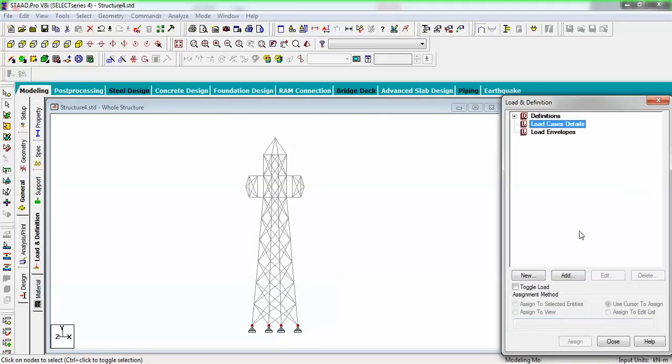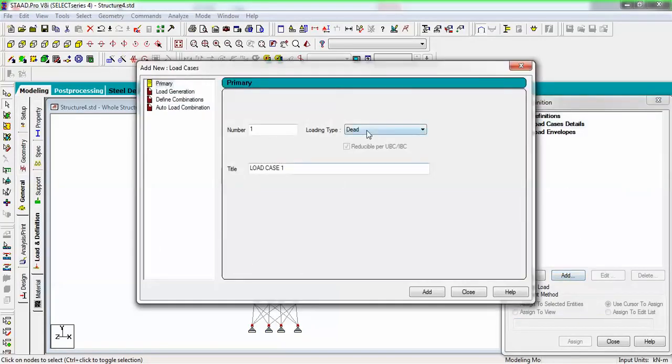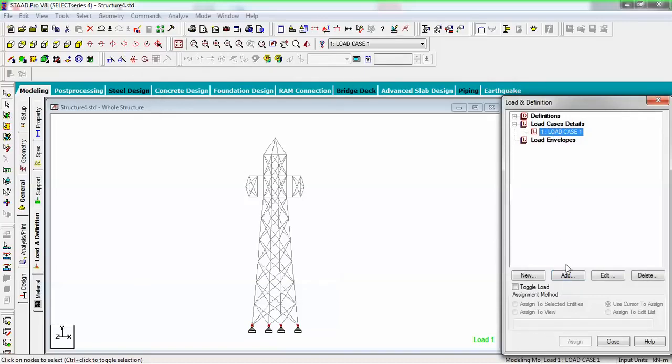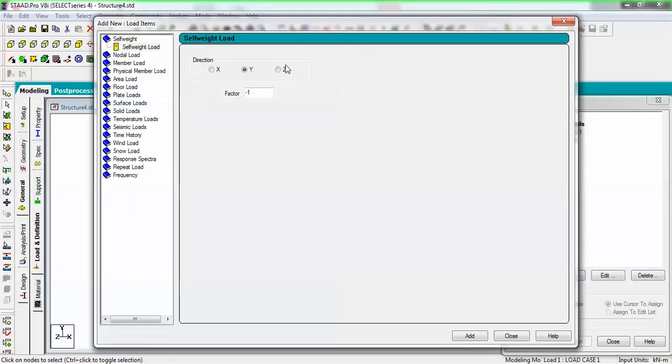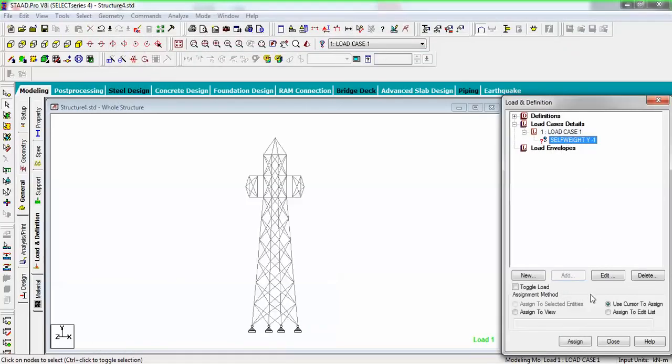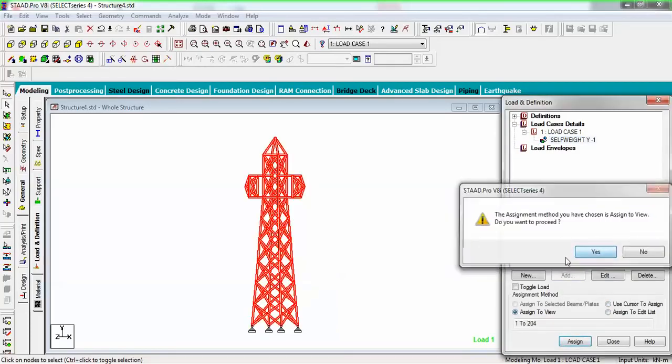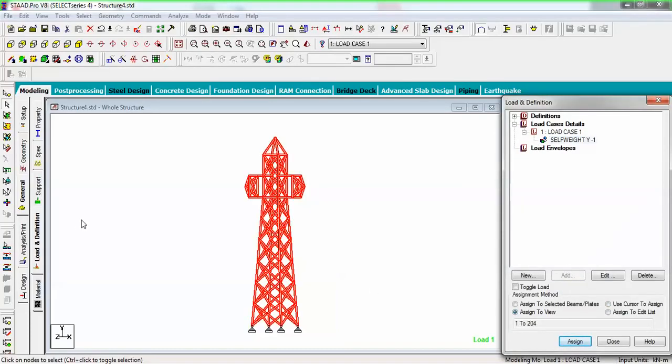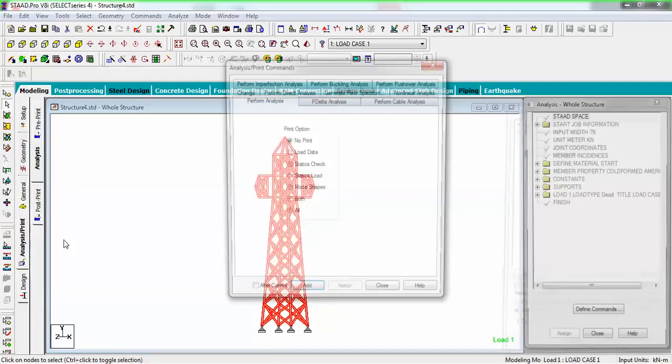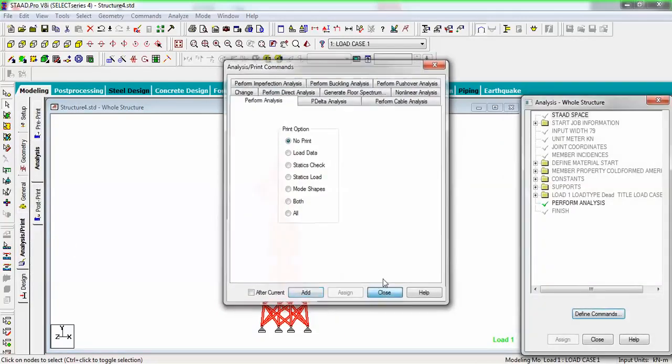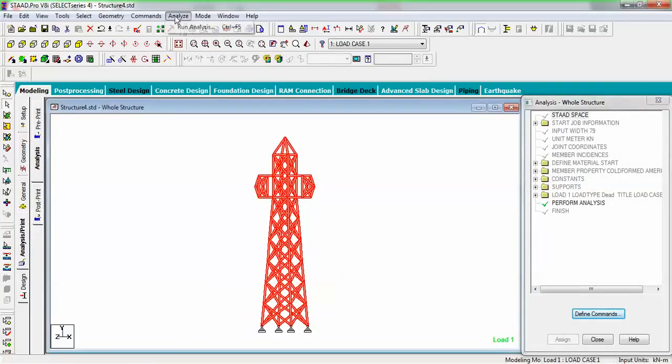Let me just create only dead load and simply assign my self weight in minus x direction, minus y direction with factor 1, and then select it and assign it to view. Now just analysis and print and do my analyze.